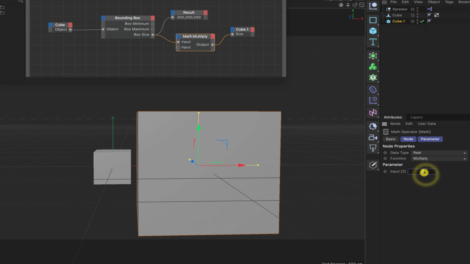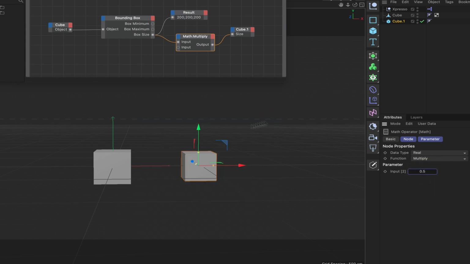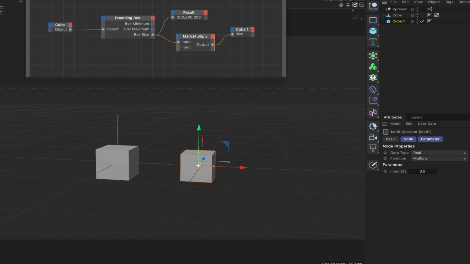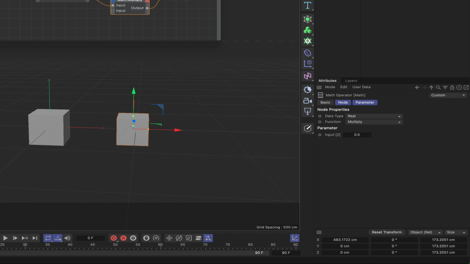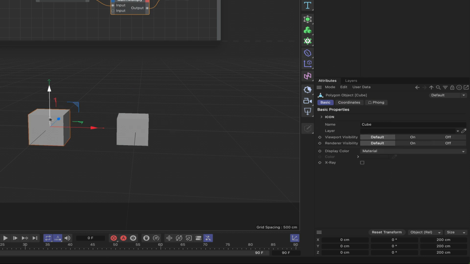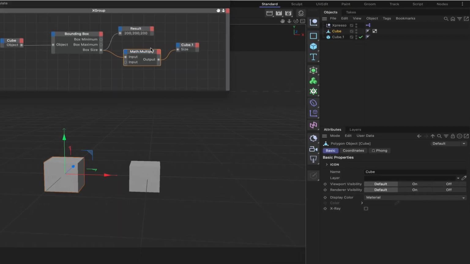If we said 0.5, then obviously we're inverse proportional. So it can be used for this if you wish to. That's one possible use for the bounding box. Not necessarily the greatest use, but it's there if you wanted to use it. And of course, if you start playing around with the size of this particular cube, our other cube is going to adjust accordingly. So if we make this 100, we can see things have changed there just simply by doing that. So it does give you a degree of control in a quite simple way. So that's one potential use.